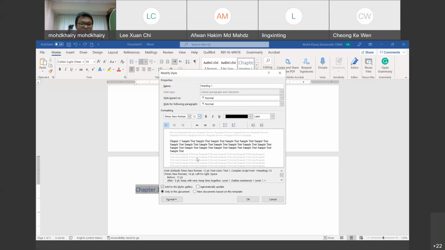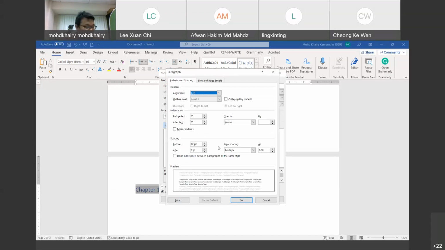And then we go to format, and then you go to paragraph. Normally we will choose double line spacing, and then you change before into 0, and then click OK. I repeat again.